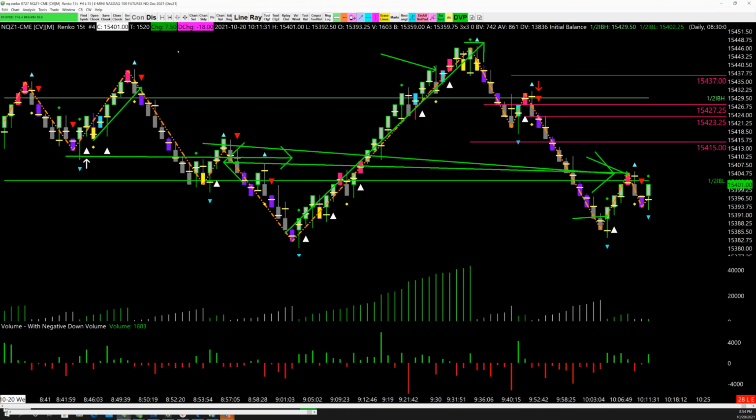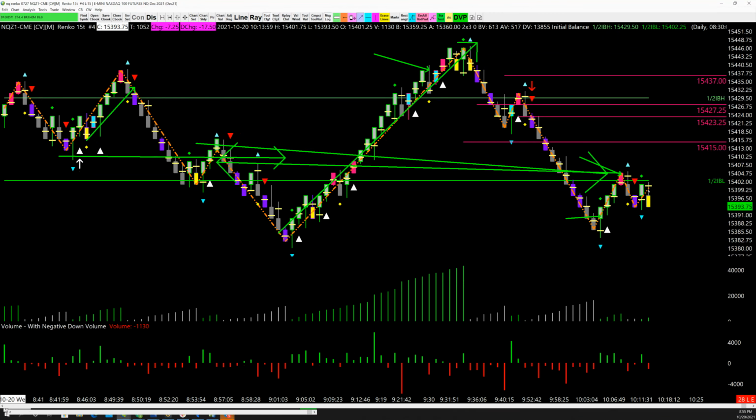What happens right now? Even if you had shorted here, what would you do? You had to train your brain to flip. If you had shorted here, you had to train to go long. So we went long here, and this is exactly where I said, then I get this bar and I go, right now. That was a key moment in my day because had I taken that stop, right?